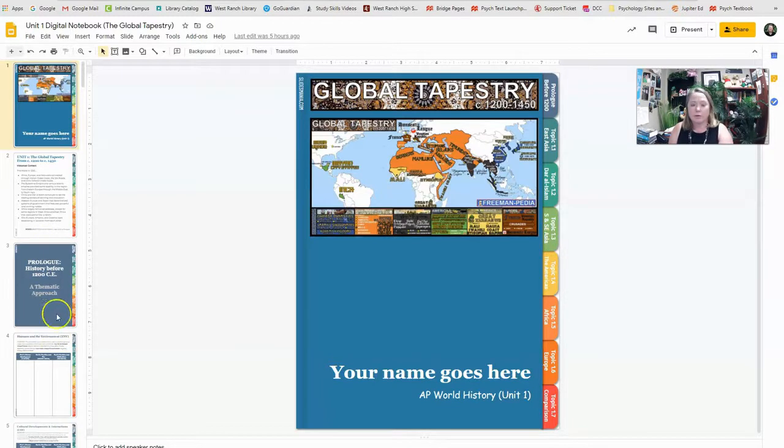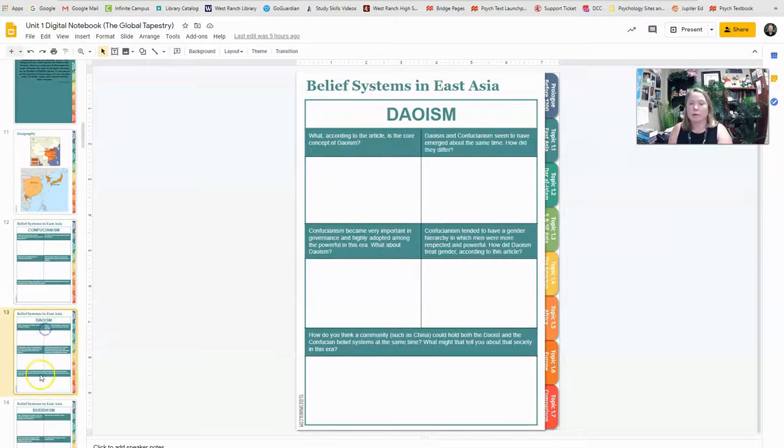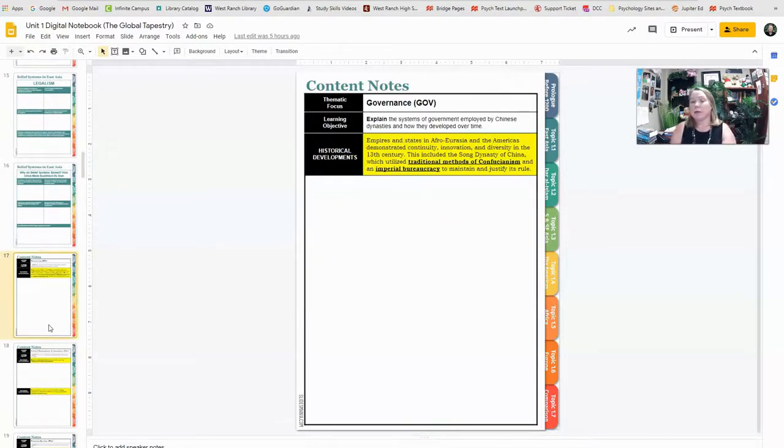This is where they're taking notes, doing vocabulary, and answering questions about things. We spent a lot of time in class yesterday going over how to take notes, and having looked at the notebooks for the first time over the weekend, I really got an idea of where their note-taking skills were and what adjustments we needed to make.